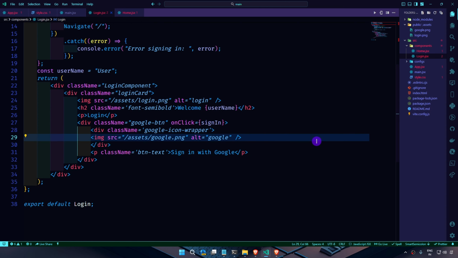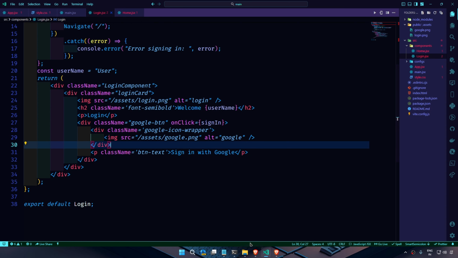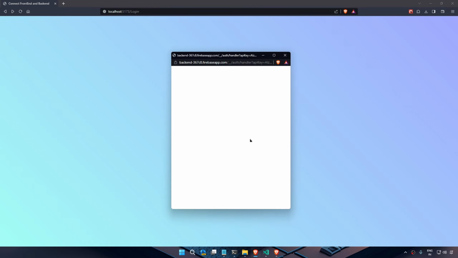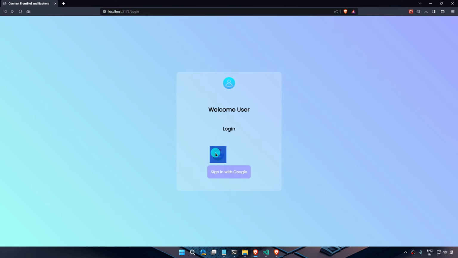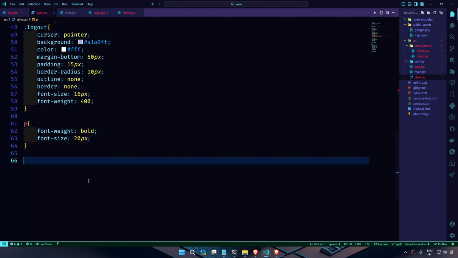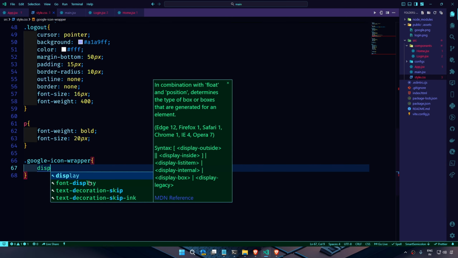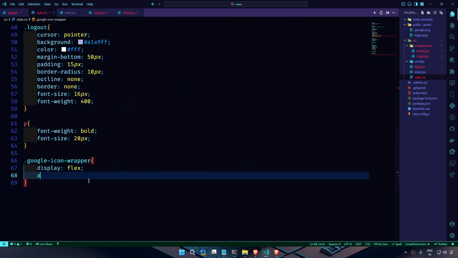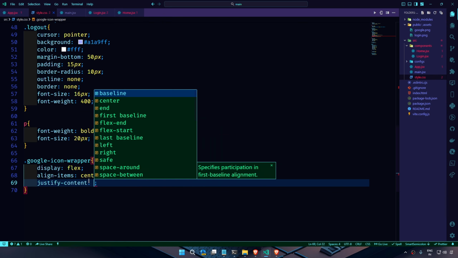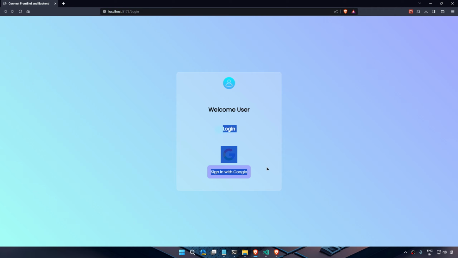Okay. Now I'm going to click on this here. Okay, so it's working, but this alignment is not working for now. And inside this style, I'm going to write display of flex, align items center, justify content center. Okay, so it's aligned in the middle now.